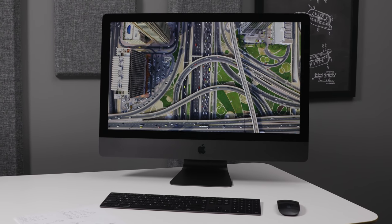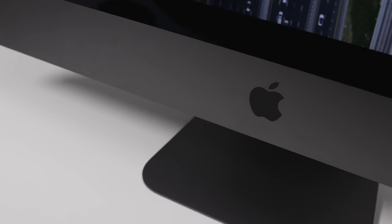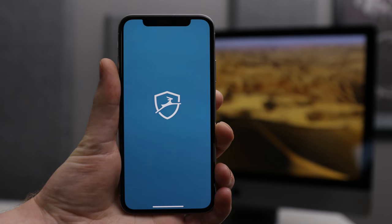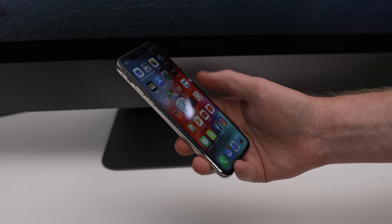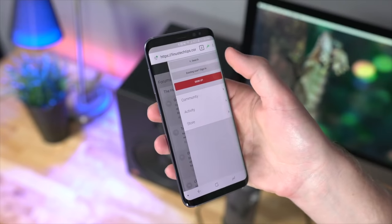So there you have it: I built a 10-core iMac Pro that outperforms Apple's by 7-10%, all while saving $5 in the process. And that's the problem — the iMac Pro is a very expensive machine with a very shallow support network, and if you're going to blow a bunch of money on a workstation-grade computer, you should probably steer clear of a voided warranty and just play it safe. Speaking of safe, Dashlane keeps your passwords safer than safe.